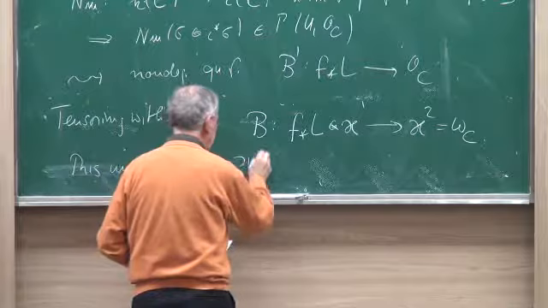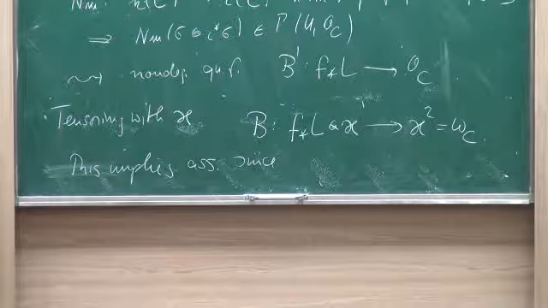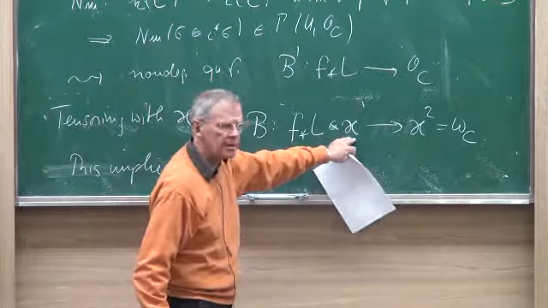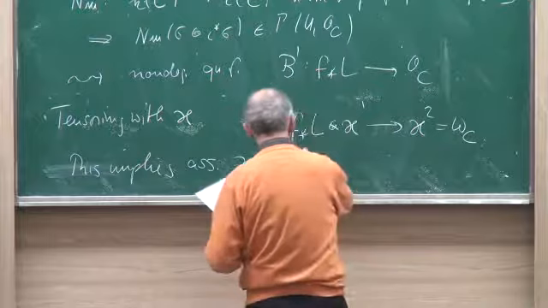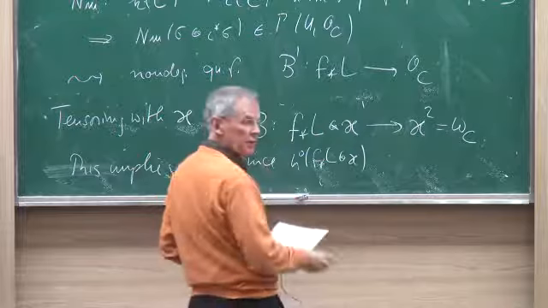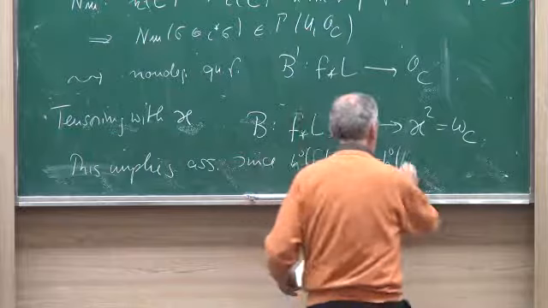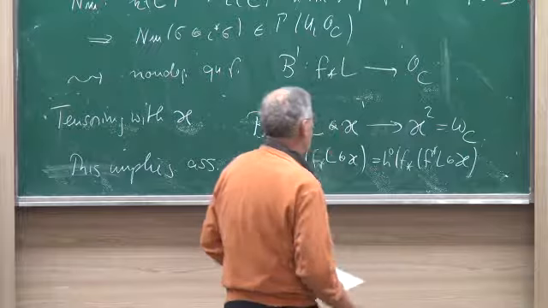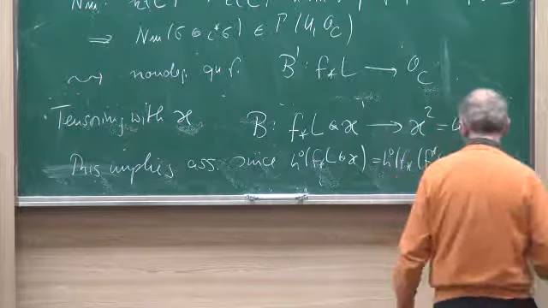Since, so we have to show that this is actually, where's the theorem? The parity of this. We have to show that this is constant. So we know that the H0 of this is constant on the fibers, but we have to show that this is the same. So since H0 of F lower star L tensor kappa, which is constant on the fibers, is H0 of F lower star of F upper star L tensor kappa. Oh, now I'm running out of space, which isn't good. Okay, now we take the projection formula, maybe. What do we do? Well, I need only one more.